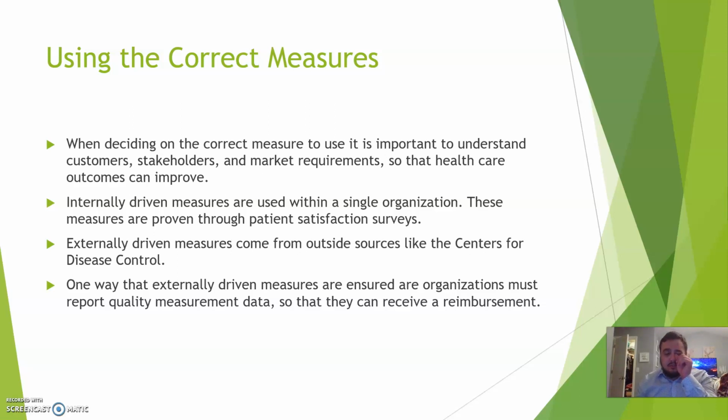While externally driven measures come from outside sources like the Centers for Disease Control and the COVID measures, and it's very hard to put out a patient satisfaction survey for things like that because it's happening worldwide and it can be different in many different places. So one way that externally driven measures are ensured is that organizations must record quality measurement data so they can receive a reimbursement. So if your organization is using these externally driven measures, you would give out this data, and then the external organization would give you a reimbursement for giving them your data, which will help your company survive, especially during hard times like COVID.